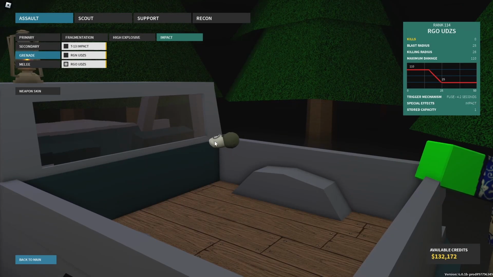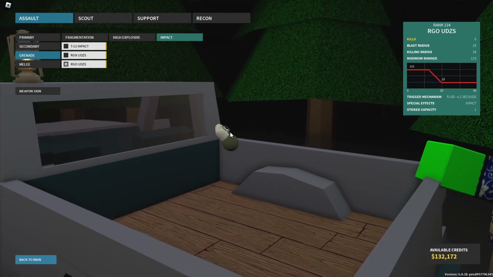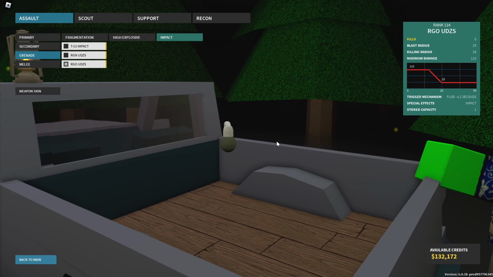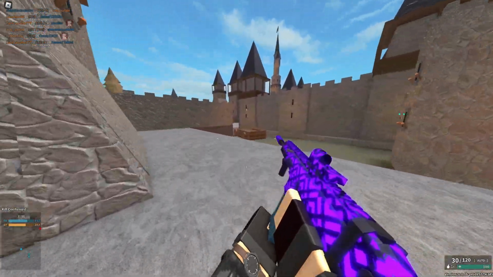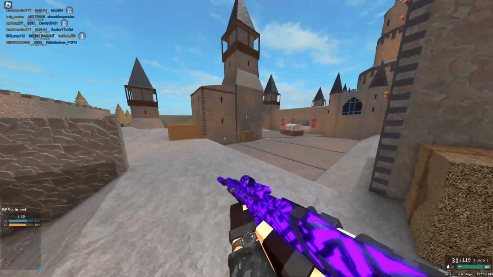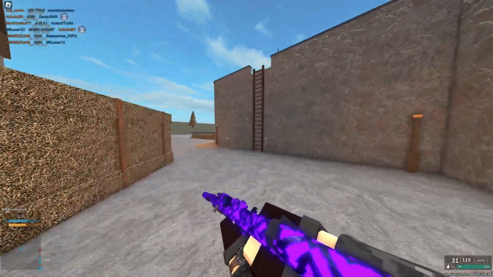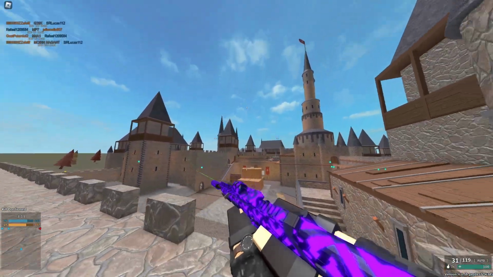Then we have the RGO, and the RGO is like a very well-known impact grenade. It's the impact grenade in most games. This has a blast radius of 25 studs, and it says it can kill to 26, but that's just not true. You can only have 1, but it does 110 damage. This is a very good frag grenade because impact grenade, when you're in a pinch, you only get 1, but you can kill a guy with it. If you're fighting a guy and you're like, oh shoot, I'm out of all my freaking guns, maybe I can kill a guy with it.